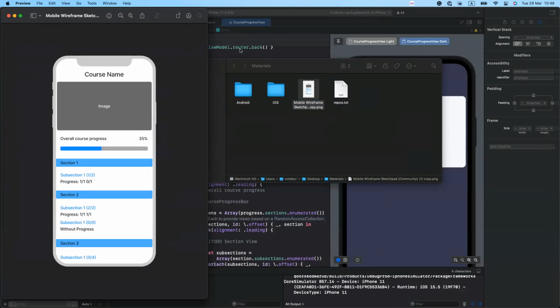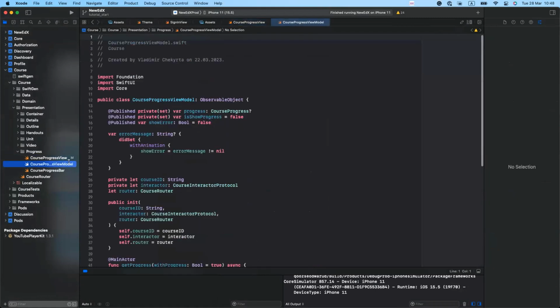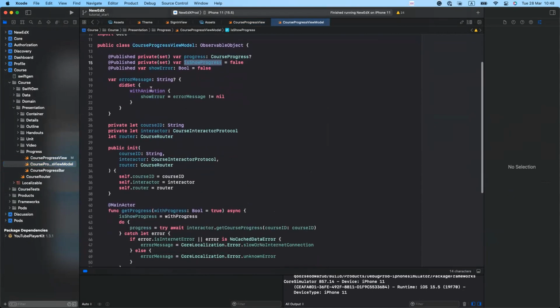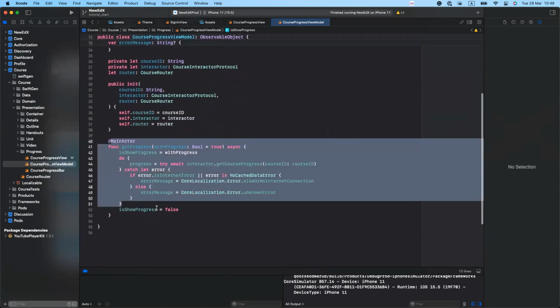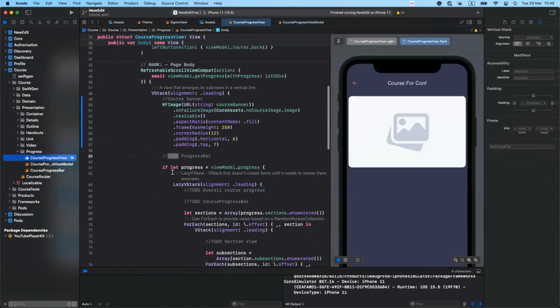And then the next point we see here next to do, we don't see it on our image, but for every screen that fetching some data, we need to provide a progress bar to show users that something is fetching. So here progress in a view model, we have that variable for when our view state is showing progress, we will use it. What else we have in our view model? A bunch of variables and function for fetching progress. Okay. Progress we will get a little later.